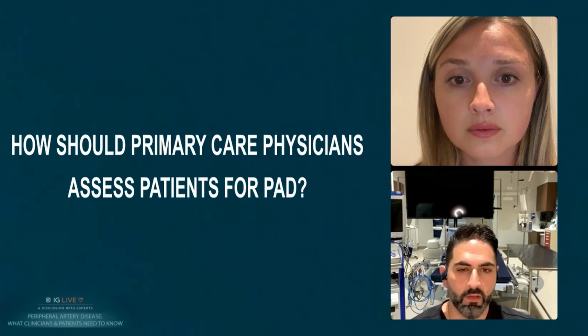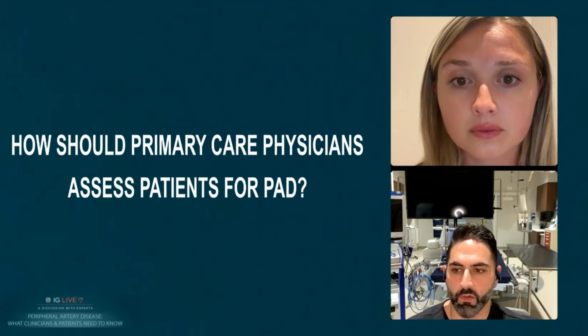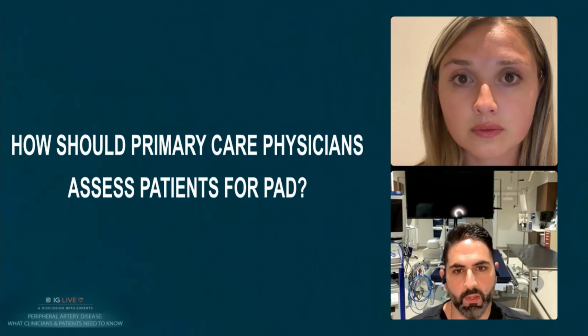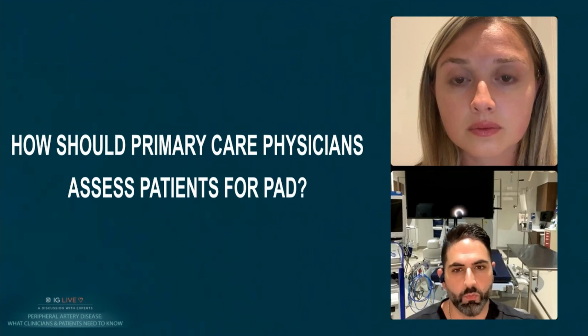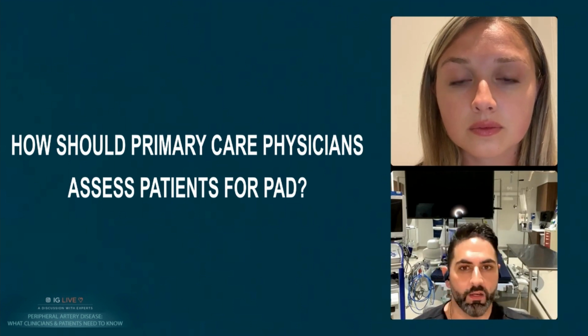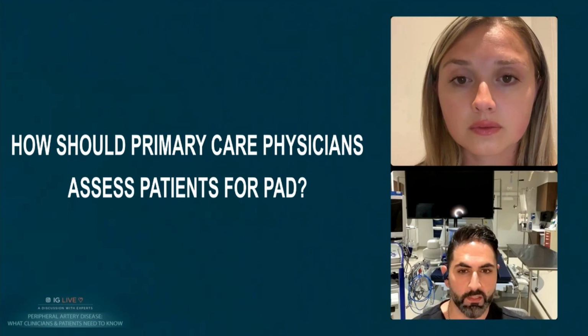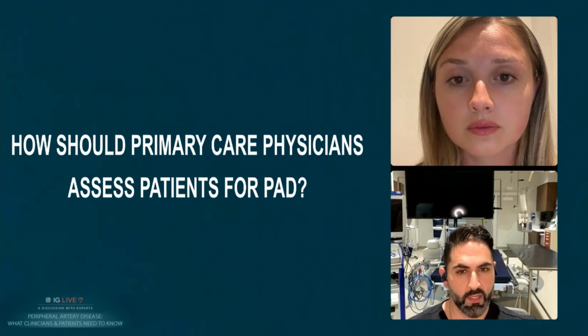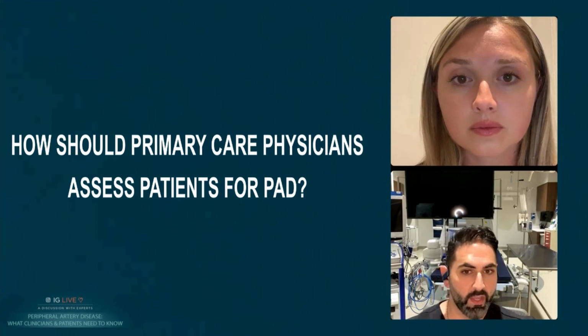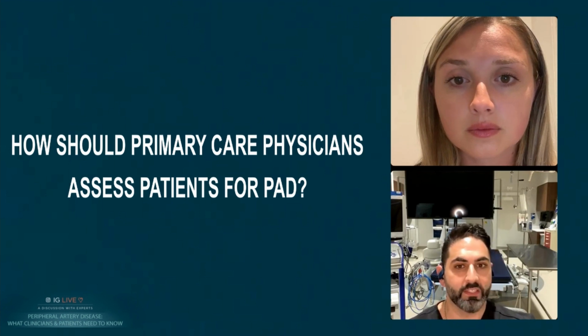And I want everyone to think of claudication as if you're going to the gym and you are just killing yourself and lifting more than you can handle. Whenever your muscles release lactic acid and they burn and they cramp, that's your body's way of telling you, hey, you are creating more of a demand for me than you are giving me a supply of oxygen. The same concept happens in the legs. In the legs, it's the large muscle groups that tend to trigger and tell us there's something going on. And it's usually in the calves and or the hamstrings if you're dealing with a blockage that's higher up.